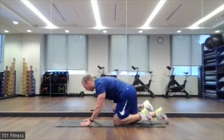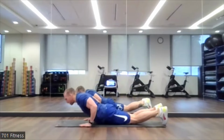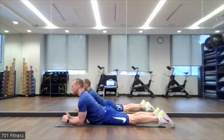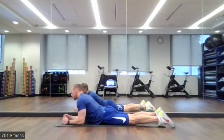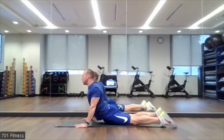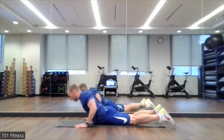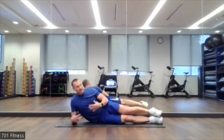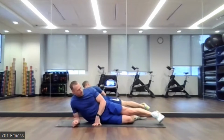And awesome. All right, so before we get started, we're now going to lie onto our stomach, and we're either going to go into Sphinx, so being on your elbows, or pushing through your hands and going Cobra, and just feeling that stretch through your core, through the front. Keeping those shoulders down. Nice job.